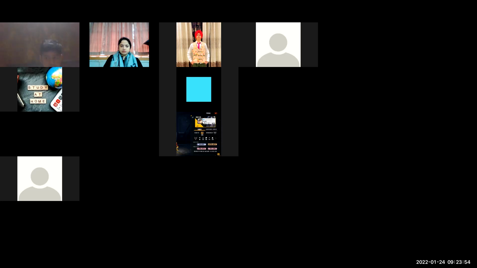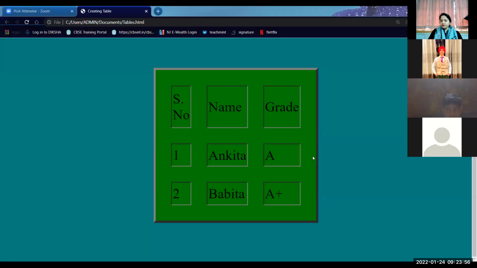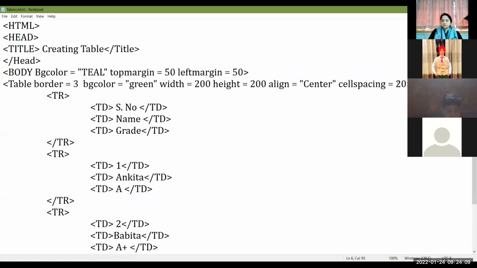This was visible to everyone. Table cell spacing was 20 pixels. Between the Name and Grade cells you can see the space of 20 pixels. I can reduce this space by reducing this value, cell spacing.